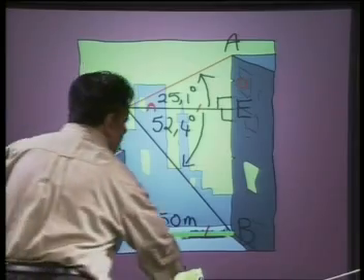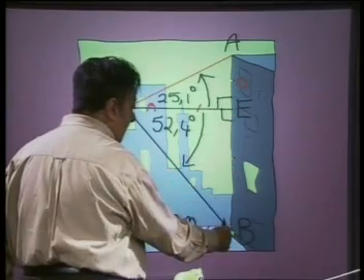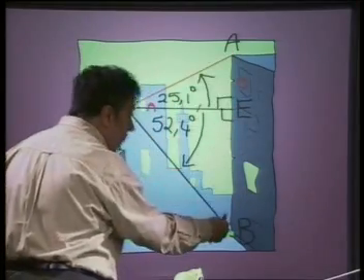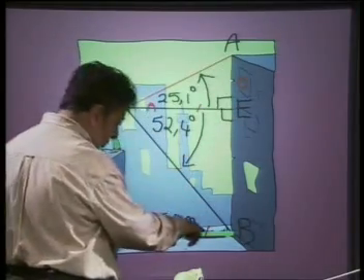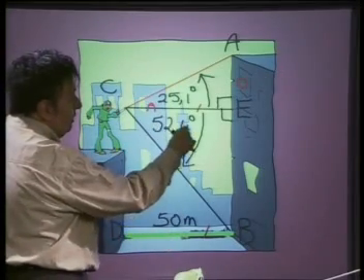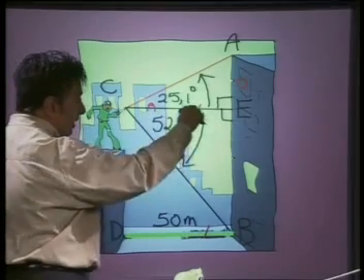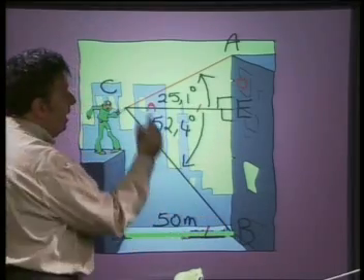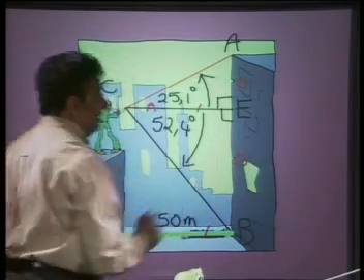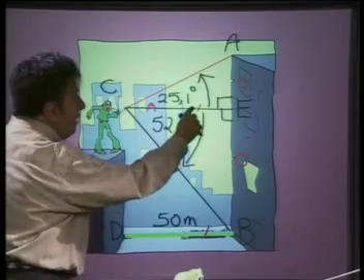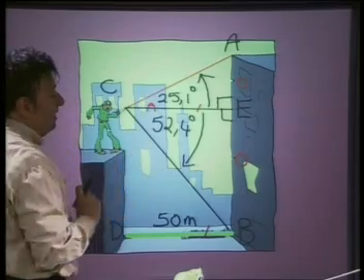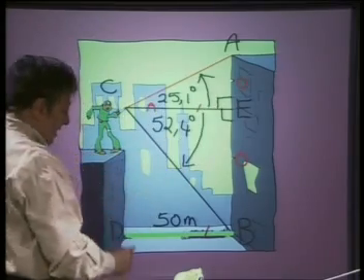We now need to calculate the length of EB. Remember, we're going to add this length to that length to get the full distance of the tangent's fall. Okay, so we now have our angle of depression, 52,4 degrees from the horizontal line, the angle of depression down to B. So opposite this angle is side EB, so that is the opposite side. And once again, adjacent or next to our angle 52,4 is the adjacent side CE.